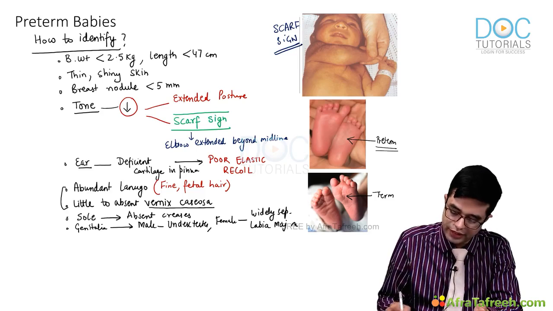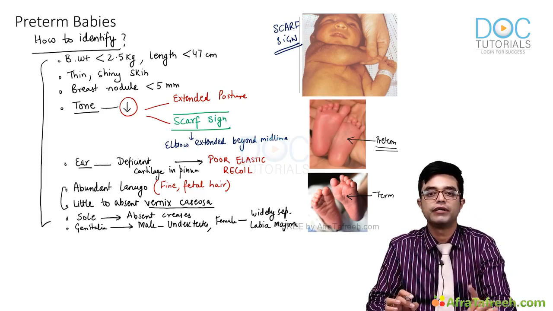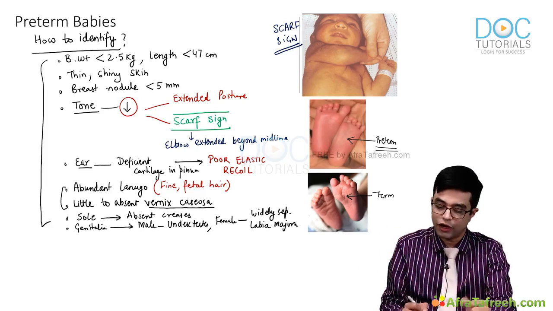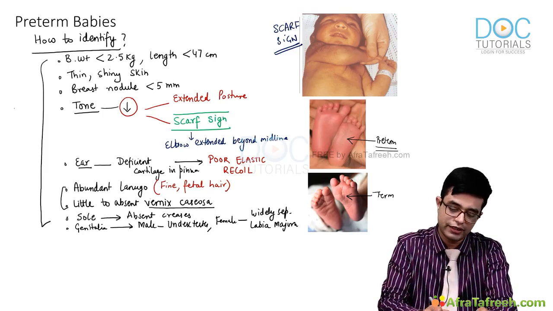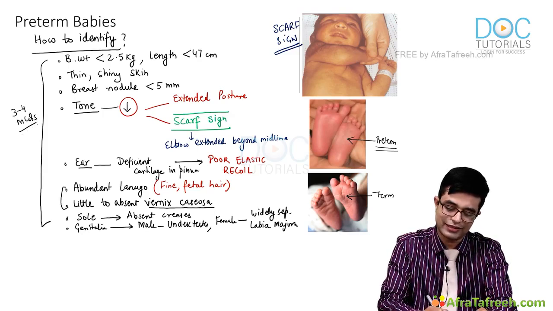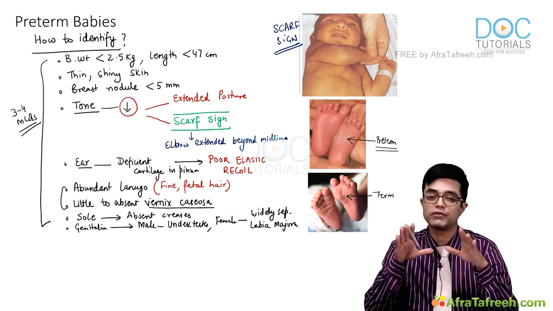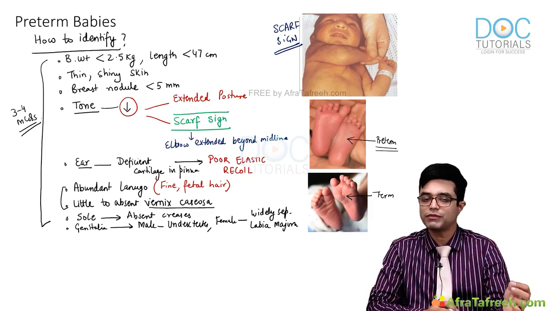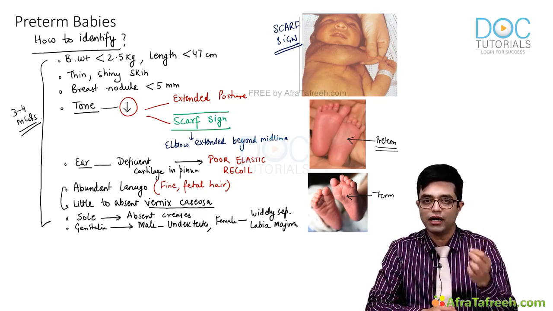So these are the clinical findings which will be helpful in identifying a preterm baby. Questions can be asked. Vivas, they are often asked. How many questions have been asked? If I go back from what I have seen, at least 3 to 4 MCQs in past few years have been asked based upon these points, and that is why I have spent considerable time trying to explain these points to you. The time I spend on a topic is directly proportional to its importance in being asked.